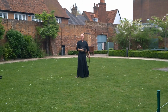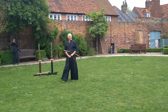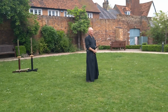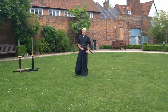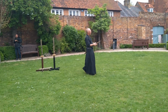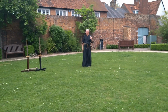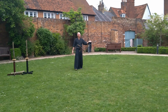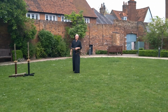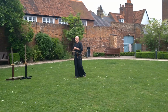So, if you can imagine that our samurai was coming out of an inn, he had a couple of sake glasses. Sake just means alcoholic drink. So he was a little bit worse, but somebody was zooming in to kill him. And this guy comes rushing in from his left. Now it's quite difficult for me to defend from my left because I've got to get the sword out and turn. So what he decided to do was let the guy make his cut.